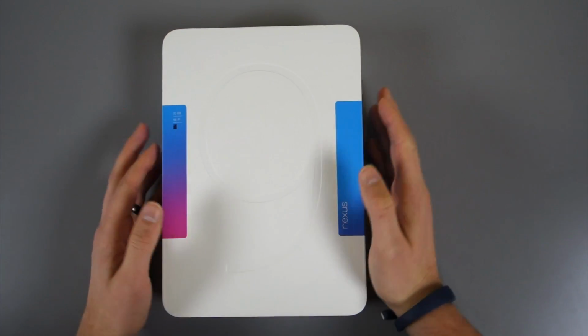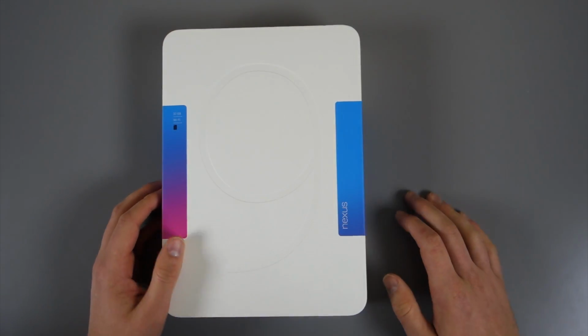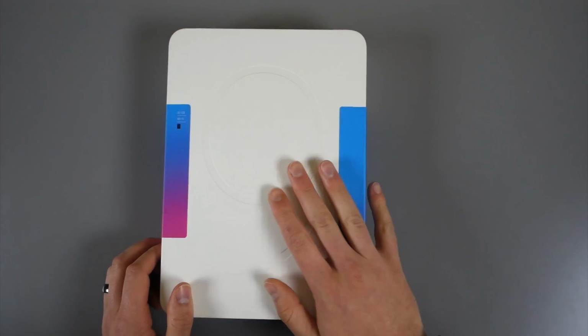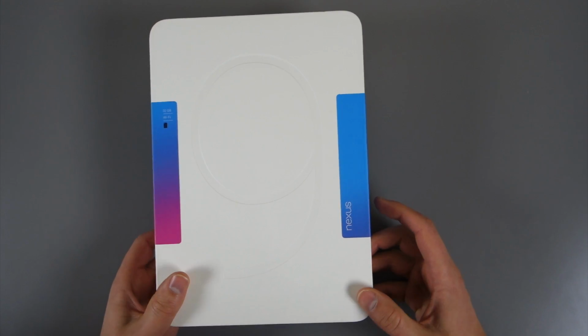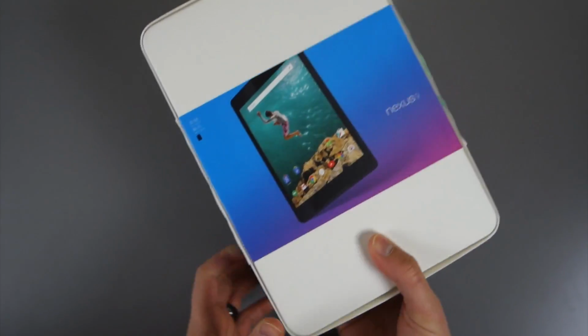Following up our Nexus 6 unboxing, you can see we've got the other new Nexus. This is the Nexus 9, or I guess Nexus 6 Plus? No, Nexus 9. So we've got this made by HTC. It's the first partnership for HTC and Google since, well, the Nexus 1, way back in the day. So it's kind of cool to see them come back together to do some more Nexus work.